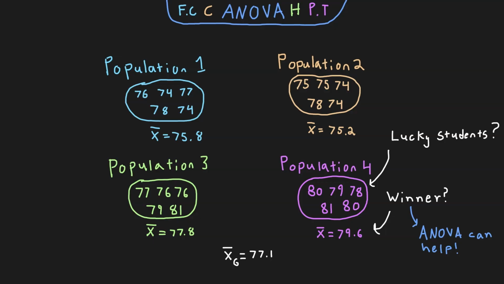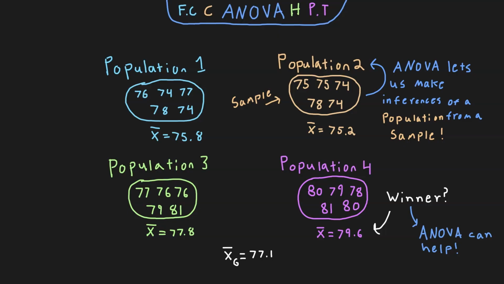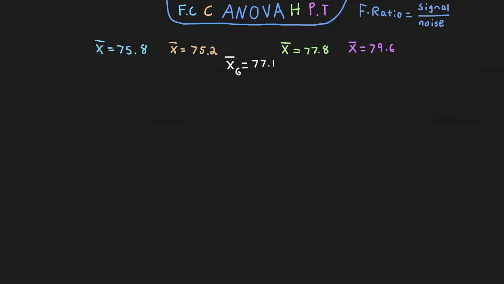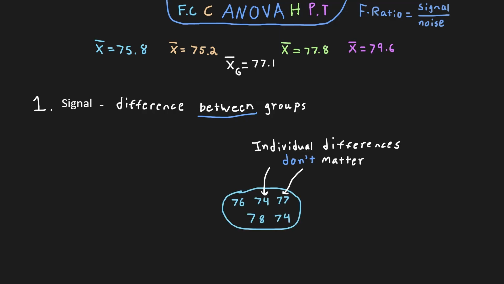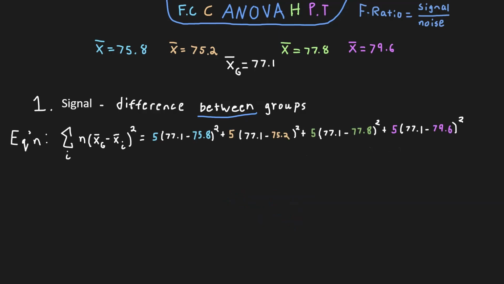In order to make an inference about the population and to prove it's not luck, we need to run a one-way ANOVA, since we have 3 or more independent groups and 1 independent variable. Now that we've set the stage with our hypothesis and data, we can finally get into it. First, we need to look at the differences between groups. This is done by looking at the study group itself without considering individual differences. We find this by taking each group mean, subtracting it from the grand mean and squaring it. We'll then multiply this by the sample size and add them all together to find the between group sum of squares. For us, this value is going to be 60.2.